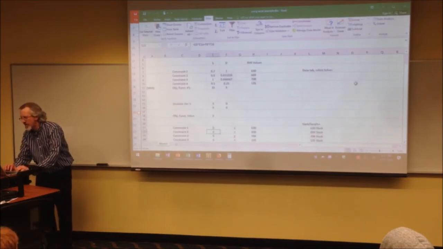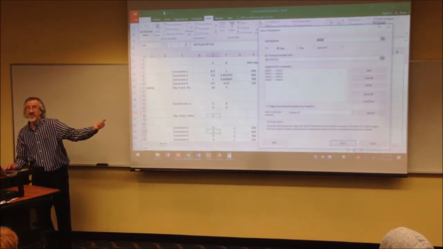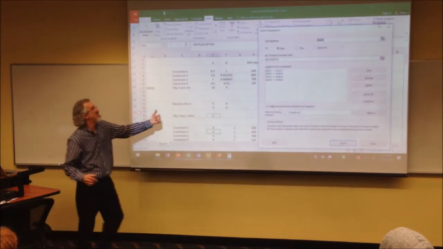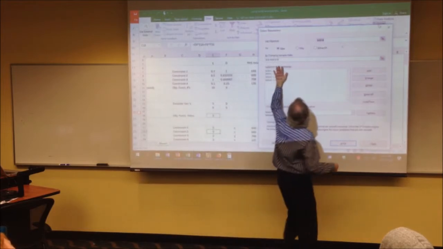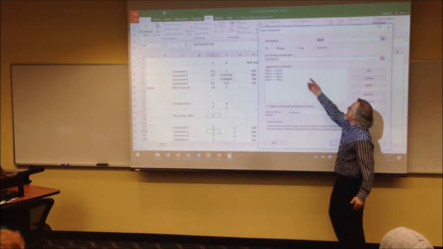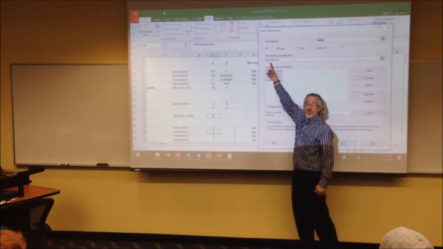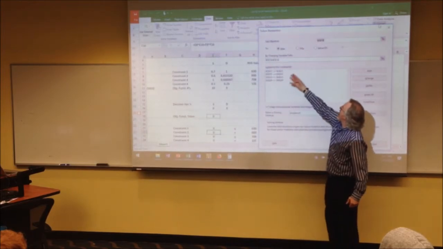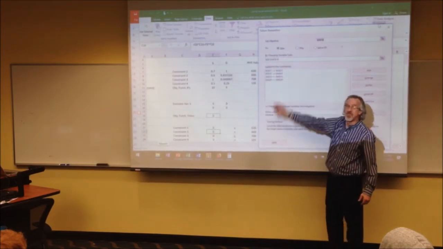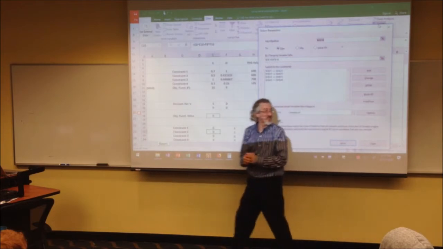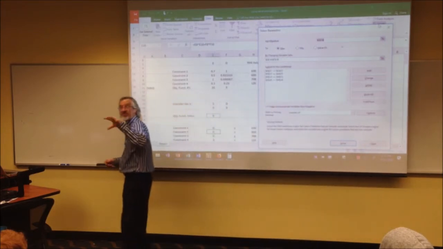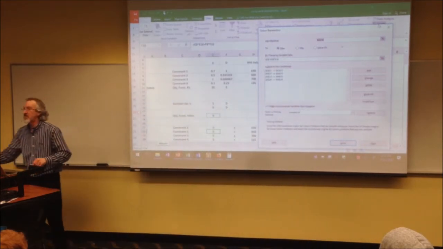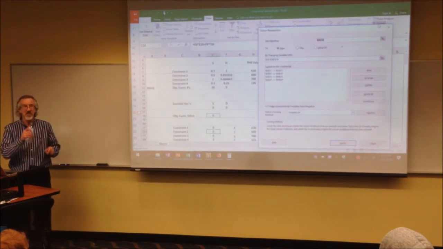How do we solve this? Are you ready? You could have a picture of the solver, and the question may be what would you enter right here, where it says by changing variable cells. Hopefully you put in your notes that that's the location where you want the optimal values put. You find those cells, and that would be your answer for that one, the cell locations.